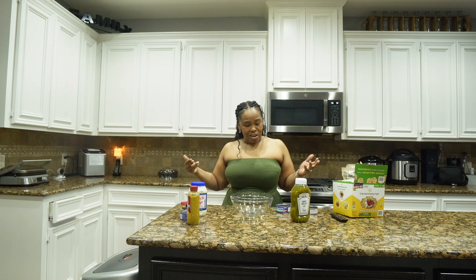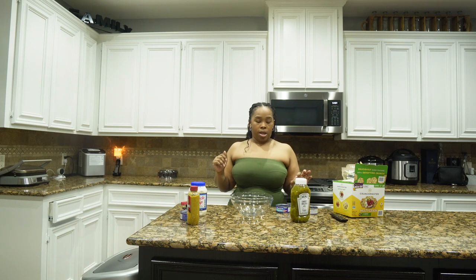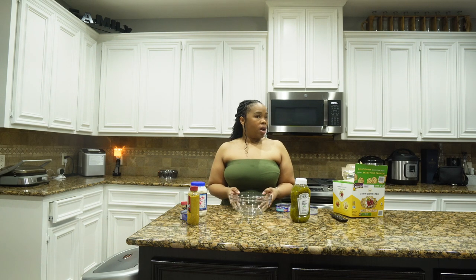I kind of wanted to cut up some red onions, but I typically don't do that. If you're a country girl like myself, try. I'm gonna keep that to myself because I'm gonna make it one day for you guys, and y'all gonna be like, okay, that's busting. But I need to boil some eggs. I just thought about that. But let's get started anyway.